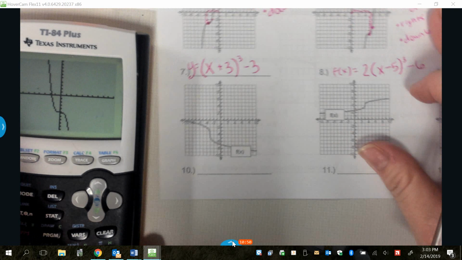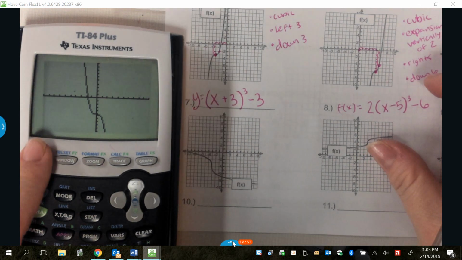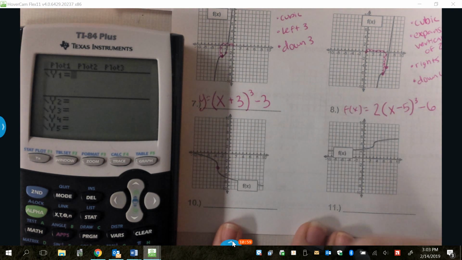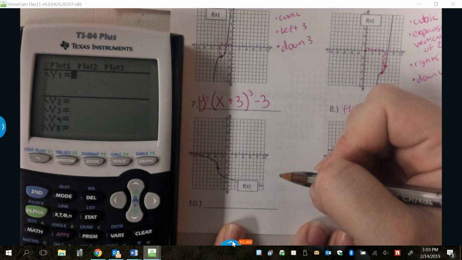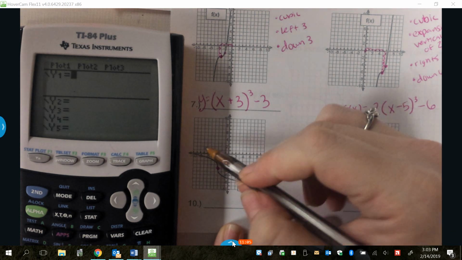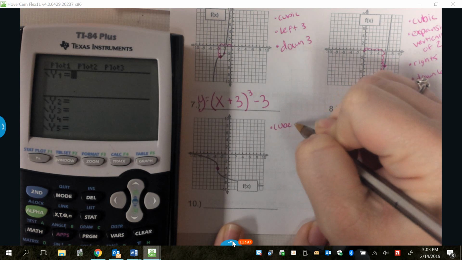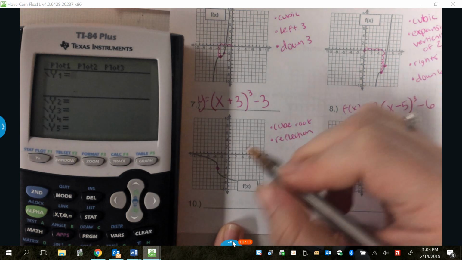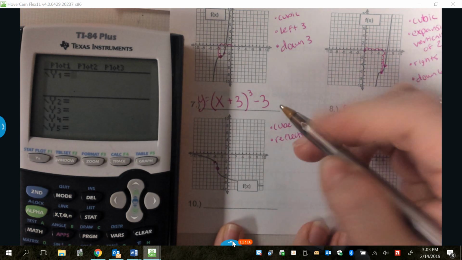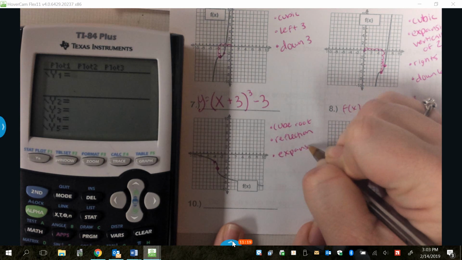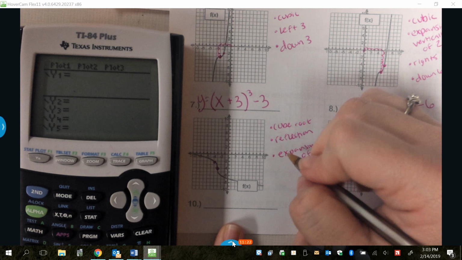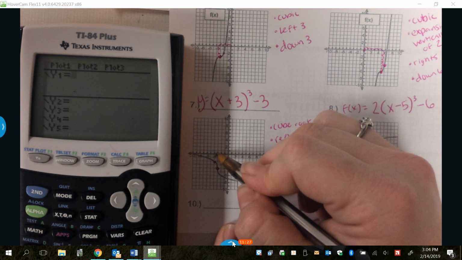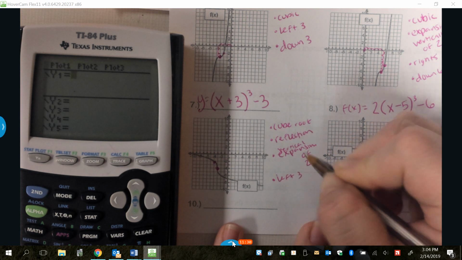Now we're looking at cube root again. Okay, so here's my vertex. Remember, it's kind of in the middle of the flat spot or the upright spot, depending on which kind of graph it is. Okay, it's decreasing. So first off, cube root. It's decreasing, which means there's a reflection. Okay, it goes up 2 over 1, which means there's an expansion of 2, and we know that we deal with vertical expansions. Okay, and it went left 3, down 4.